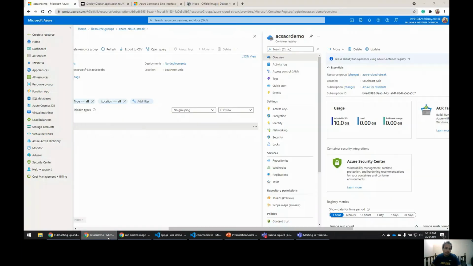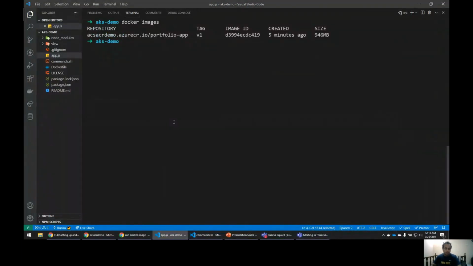So how can you run a Docker image? It's really simple. We need to give a command like docker run. We run our application in detach mode. Then we need to give a port. We need to have a port mapping between our Docker image and our local computer, because our application is not inside our local computer but inside a container.